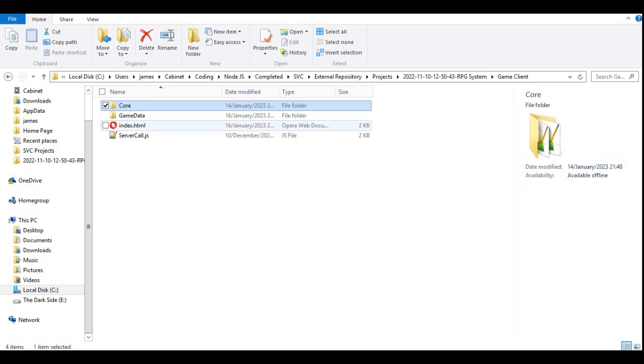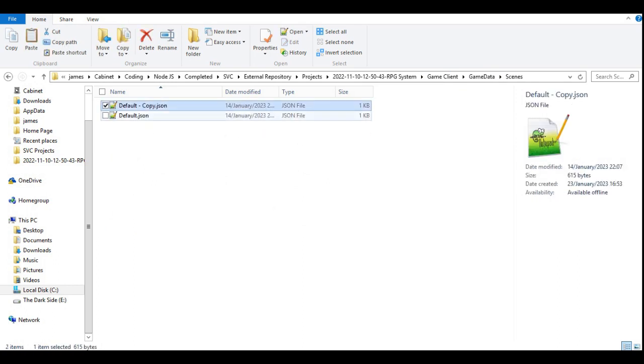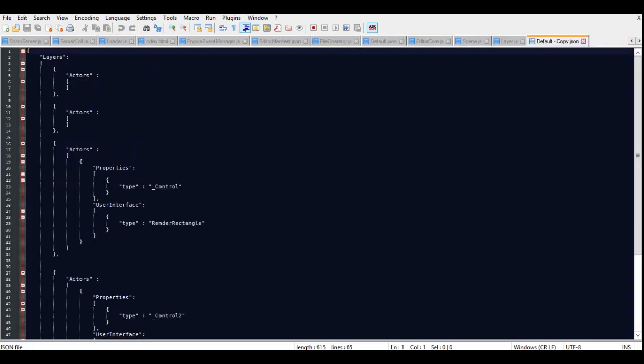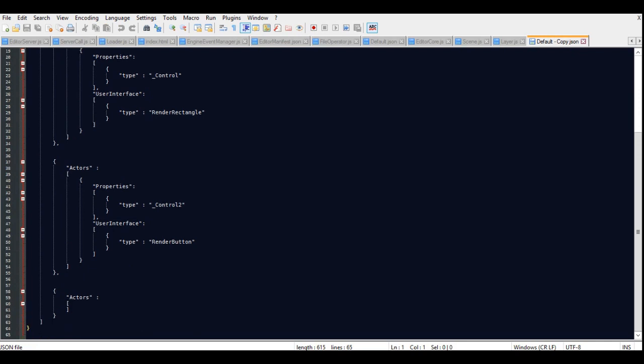So if we made another scene now, can we go in and change something about this object, which we haven't done serialization yet, so that will be something that we need to do before we can actually do this properly. Render button. So put a render rectangle.